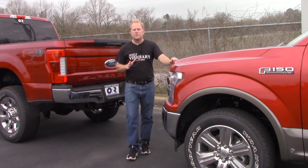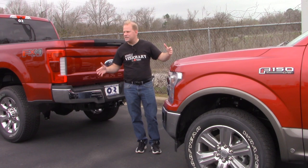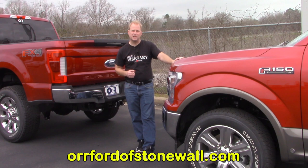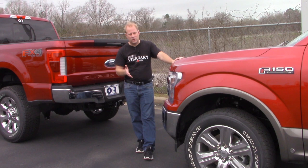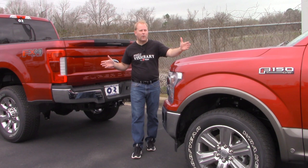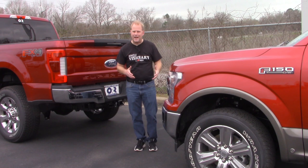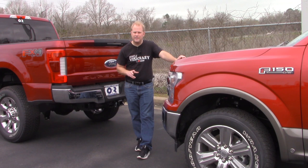If you're not sure how comfortable you'll be doing this, do exactly what I did. I spaced these trucks out quite a bit on purpose because I didn't want to take any risks of damaging a vehicle that belongs to Orr Ford — I really appreciate my friends here for loaning me these three trucks so I could shoot these videos. Once you do it a couple of times, just get in a big parking lot with a couple of vehicles, space them apart — maybe your own personal vehicles or some friends' — enough to where it's easy to get used to the feel of what this is like. It takes a little getting used to, but after the first time, the second time it was super easy.